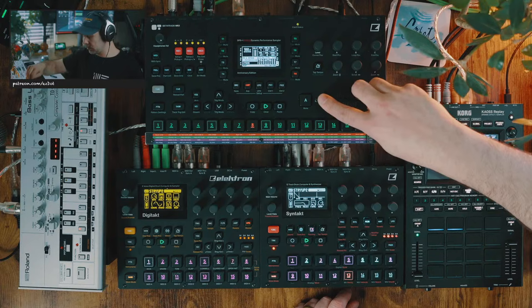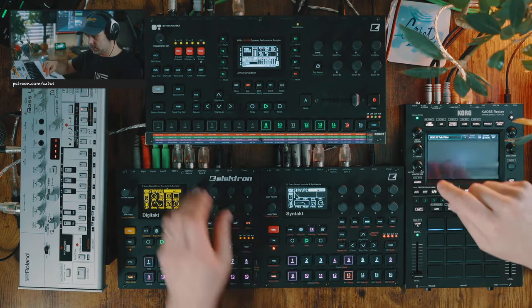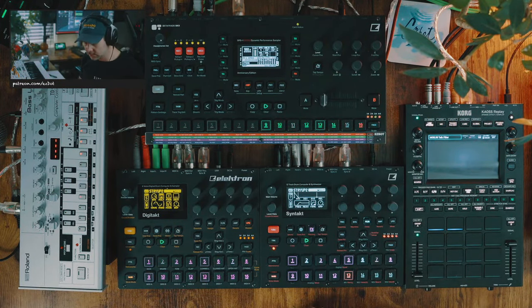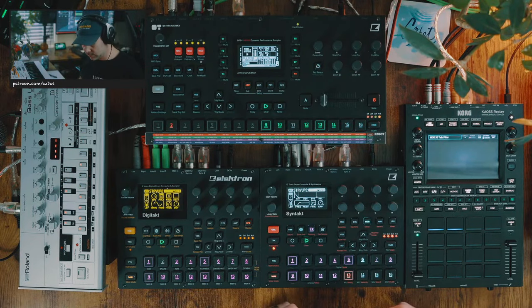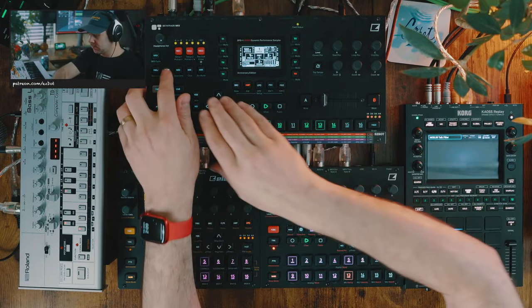Got four bars. And this is the end of the song. There's some new elements to bring in. I'm able to do some changes.